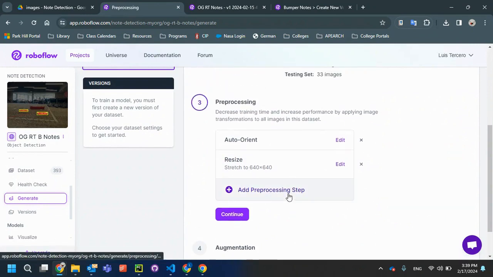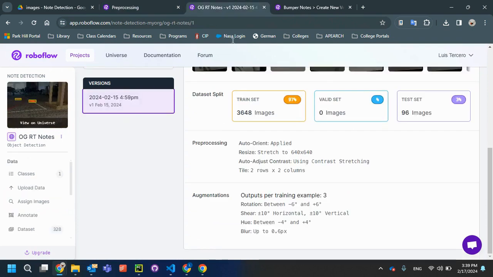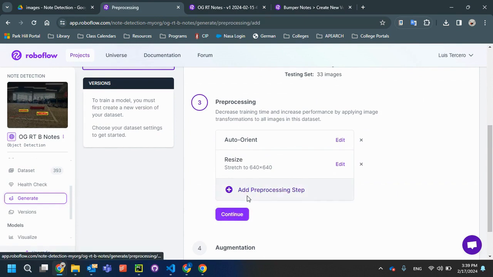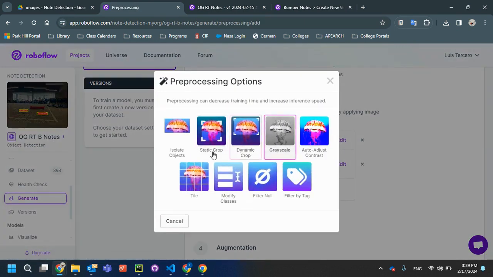And this is basically going to increase the size of your data set by slightly altering the images, which is going to make your model more effective. So here are the settings that I've found have worked for this year. And so what I'm going to do is I'm just going to add these steps to our new data set, and I'll time lapse through that.